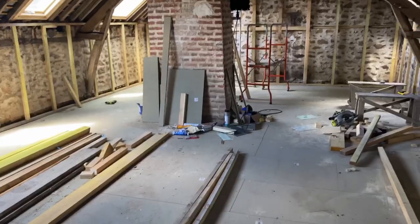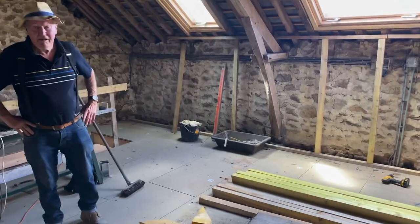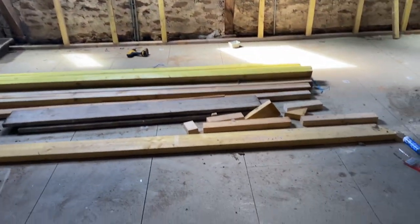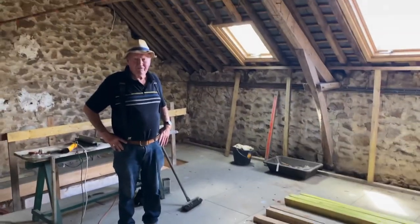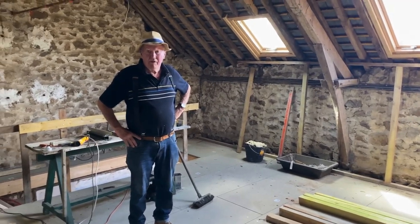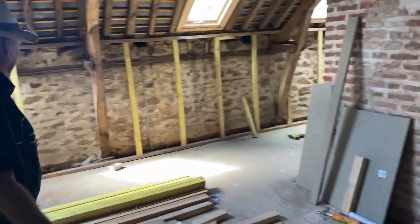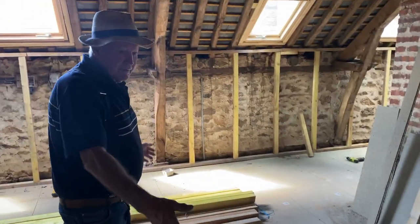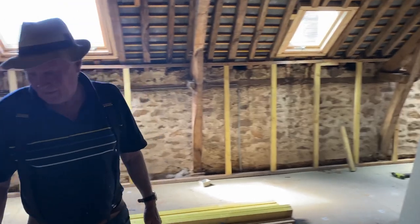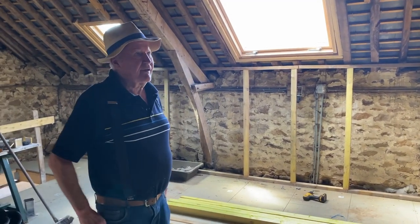Yeah, so this floor here is completely new. When Billy and Gwen bought the chateau, this floor in here had actually collapsed into the room below. So there was no floor in here, so it all had to be replaced. So Dad's put this new floor down. It's quite solid. There's a new, was it a steel RSJ that goes through? Yeah, right through, under here I think, in the centre. That's where the old beam used to be. But it was a huge oak beam and it rotted at both ends where it touched the wall, so it just collapsed under its own weight.